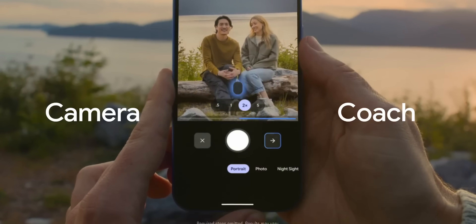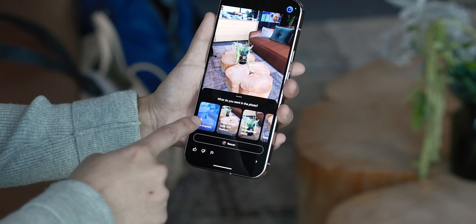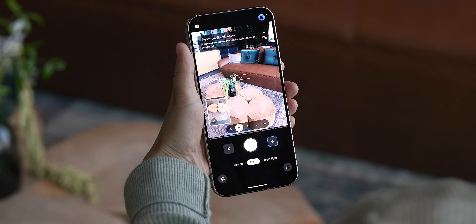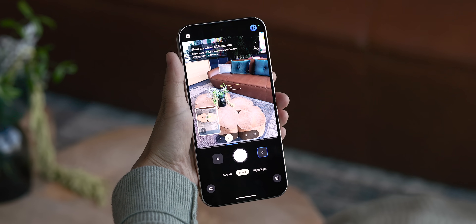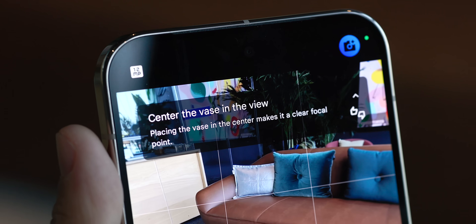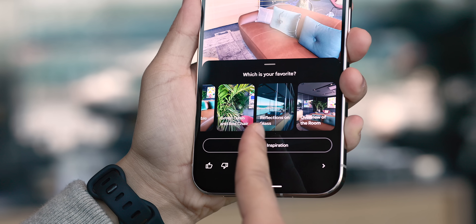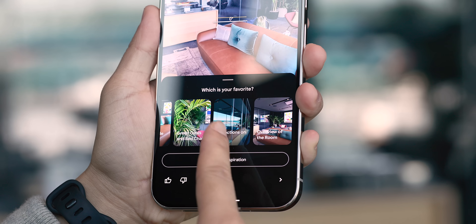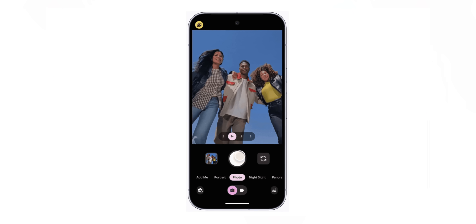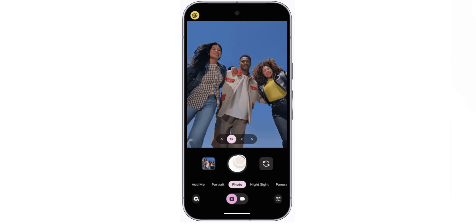It would not be a Pixel launch without AI features for the camera, and we have quite a few to go over. We'll do a deep dive soon, but one of the biggest is Camera Coach. Powered by on-device Gemini, its whole purpose is to read the scene you're trying to shoot and offer suggestions to help you find the best angle, lighting, and camera modes. When taking a photo, it might tell you to lower the camera angle or suggest a way to mitigate reflections. The in-app UI looks great, and while it seems geared more towards beginners, even as an experienced photographer I can see it giving me new ideas. We also have the introduction of Auto Best Take, which will automatically initiate the Best Take feature to find the best faces for your subjects whenever you take burst photos — a no-brainer to have on by default.